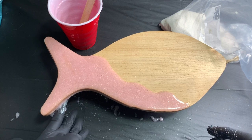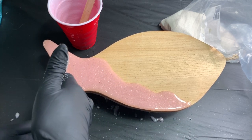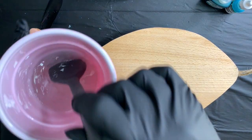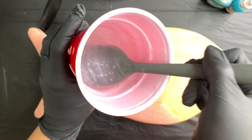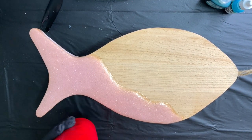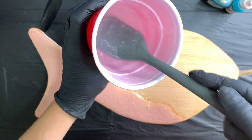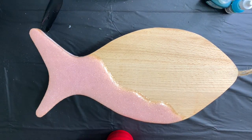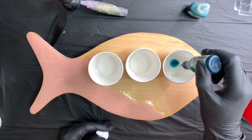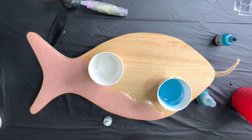Once I got everything sanded, after I'm done with the ocean part, I did a solid coat on top and it all came together very well. It was a little obnoxious to have sand on the side of the piece. After I let the sand fully cure — I actually waited two days before doing the second part — I originally wanted to just keep the sand there without a top coat so you could feel a little bit of that texture. But there was one part that dipped down and the sand on the side needed sanding, so the whole thing needed a top coat, which in hindsight made the texture goal pointless.